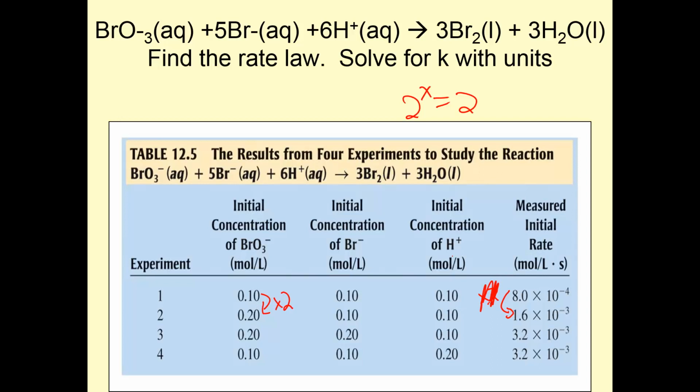Now, if instead of that, I know this isn't what the numbers show, but if as this doubles, this is 4 times as much, that means 2 to the power x equals 4. What is the exponent? 2. Now, if we did this and 8 times 10 to the negative 4th, and the next try was 8 times 10 to the negative 4th, the change here is what? Times 1. So that would mean 2 to some power x equals 1. What's the exponent for that one? 0. That's it. That's the algebraic part of it.